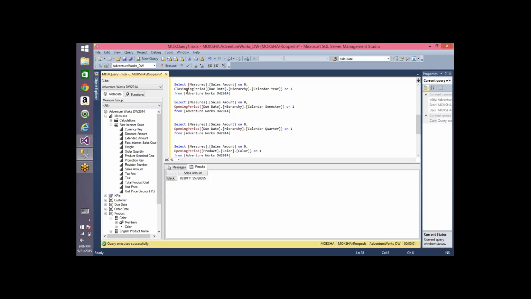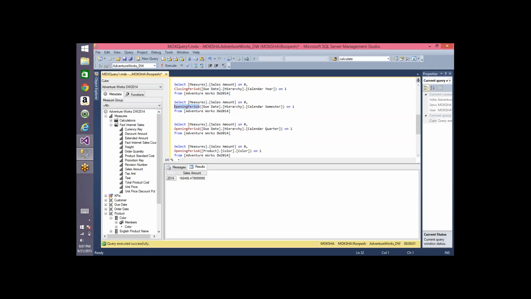So closing period of calendar year, if I execute it, it will try to get the last year that is available in the hierarchy. This is really the closing period. I'm not sure about the opening period, but the closing period is very important in most of the calculations in real time.